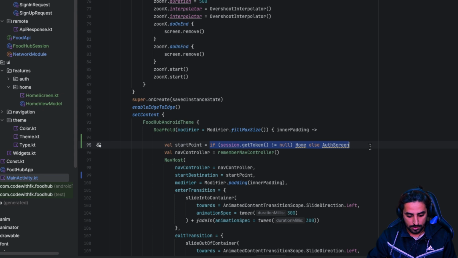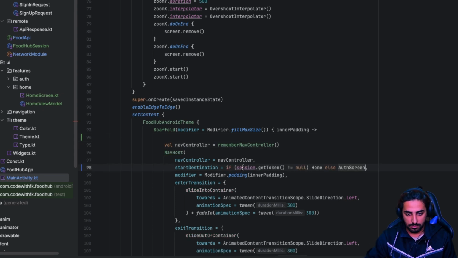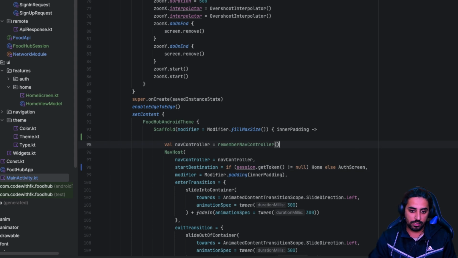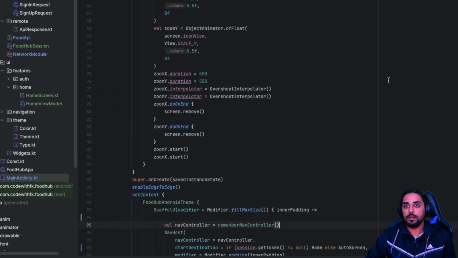Or what you can do is that you can just get rid of this rather than assigning it to a single variable so that it doesn't create a casting problem. You can directly use it like this. Okay, now let's just run it and hope that this time it works.